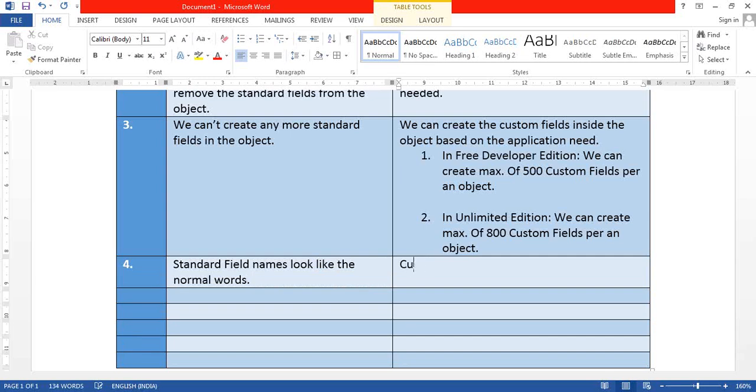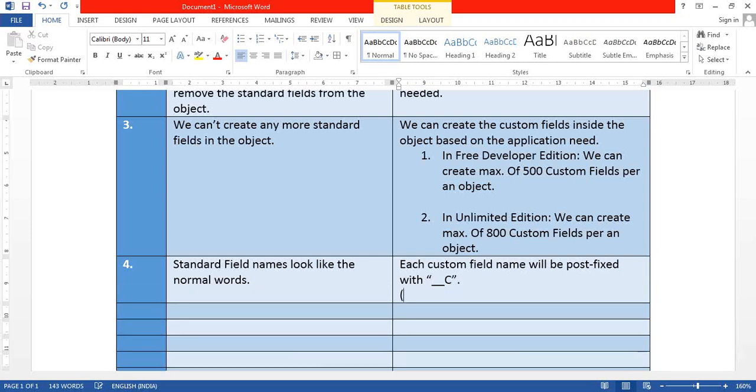And then each custom field name will be postfixed with underscore underscore C. Where underscore underscore C represents it is a custom field. So this is the fourth difference.